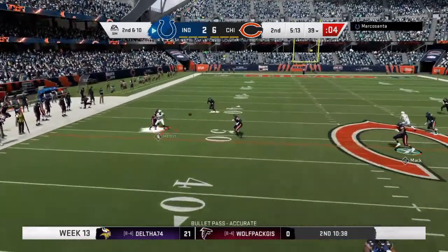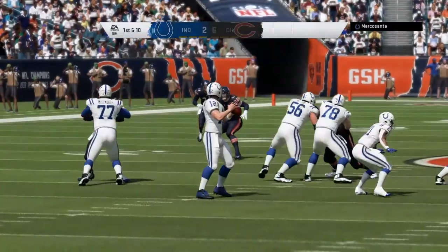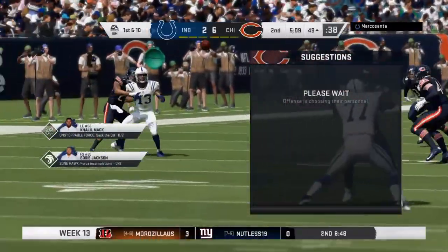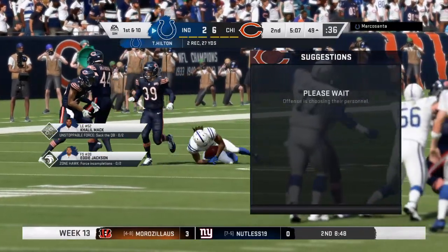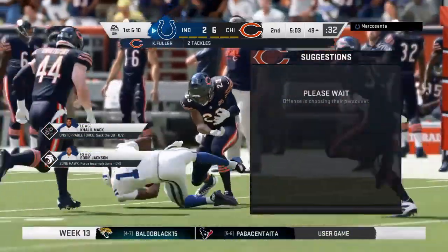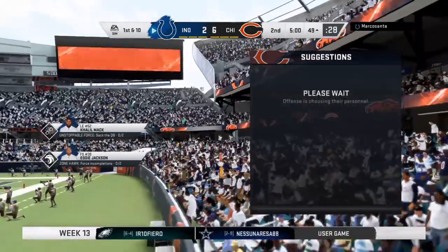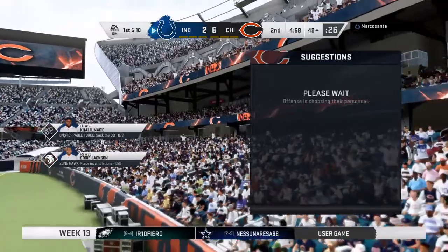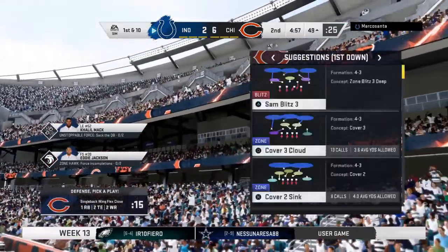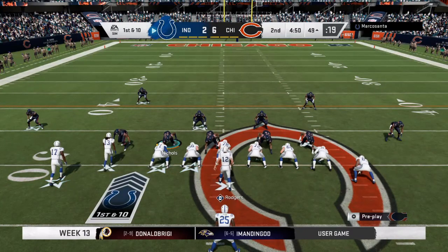Working from the gun, Rodgers. Complete to Hilton. Indianapolis moving the chains there on a gain of 12. Now that was pretty. They executed that curl route versus zone coverage, and that changes things a little bit because against man, it's often a tight curl, tight, sharply run route. Against zone, you're just looking for that open spot, that dead area, so you may curl it a little bit wider just to get to that place. And usually a tight window. He fired a bullet in there for the completion.